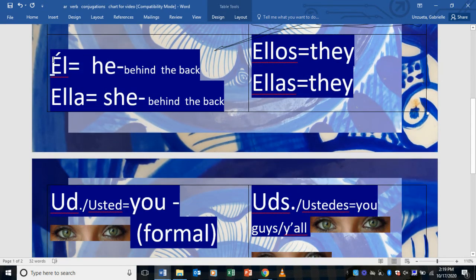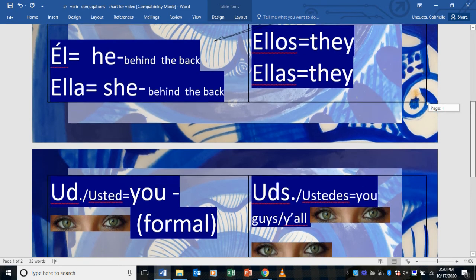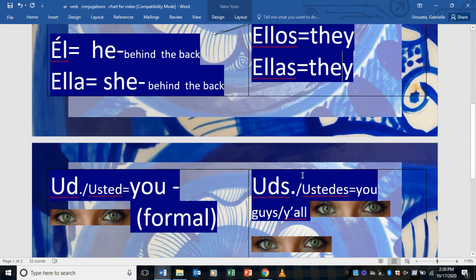So once again, the él, to become plural, he invites a buddy, invites a friend, they become ellos. She invites a buddy, a friend. If she invites another female friend, she becomes ellas. If she invites a male friend along or a brother, then it's the masculine they. Now let's do the E hookup. E matches with E, matches with E, matches with E. So if you can match E's together and you can match U's together, you're going to get this under control.